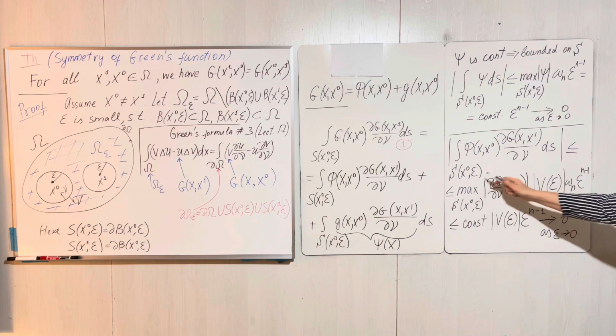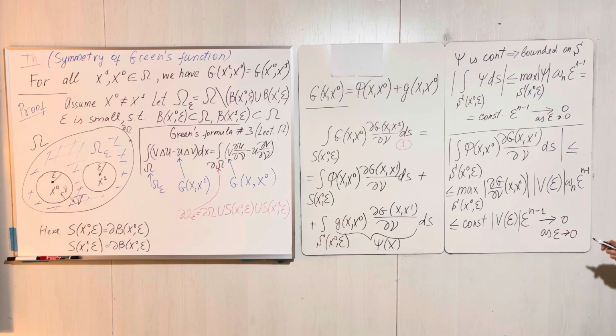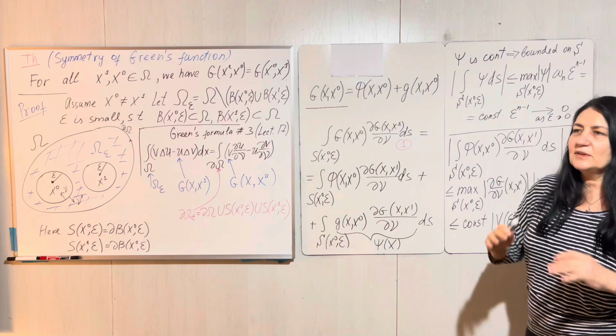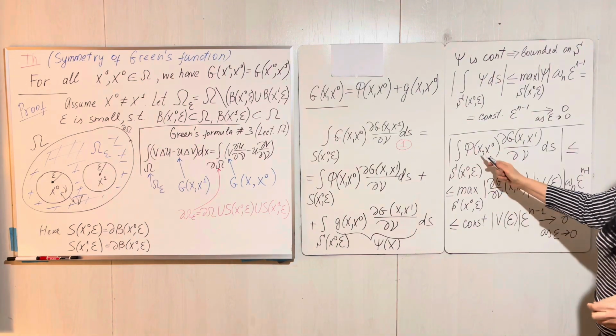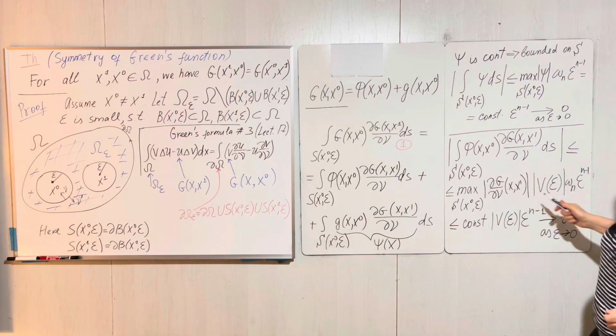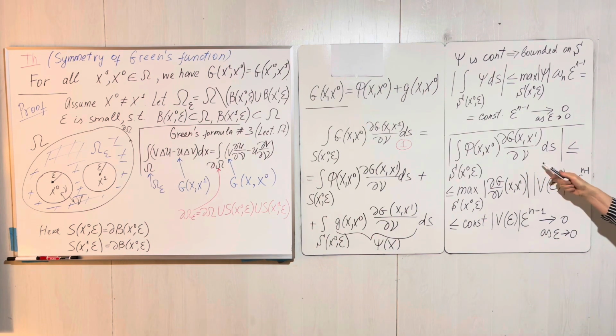So the maximum of this function on the sphere will be a number. Then v here, remember when we were writing our fundamental solution in terms of r in this spherically symmetric form, we always called it v of r, and now r would be epsilon, so the absolute value of v of epsilon, and if we pull everything out, times again the surface area of the sphere.